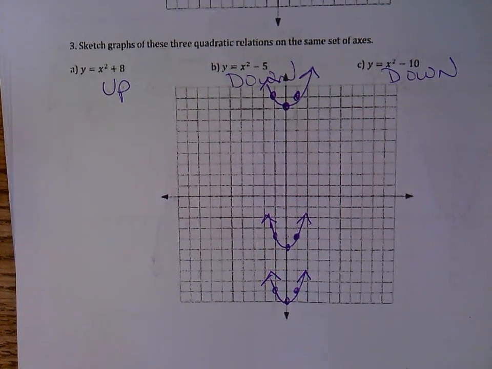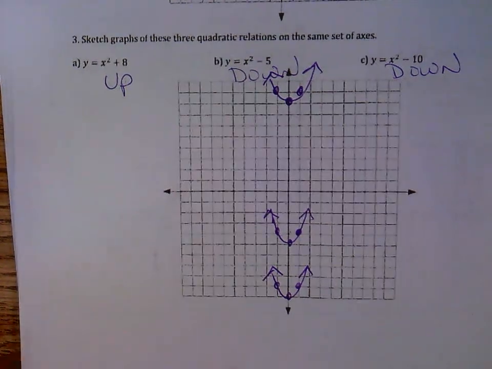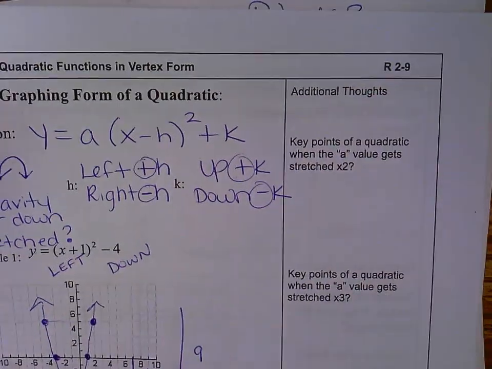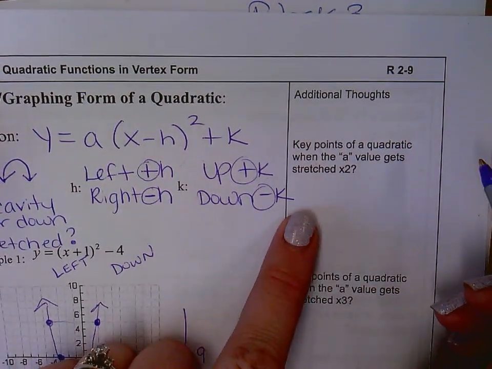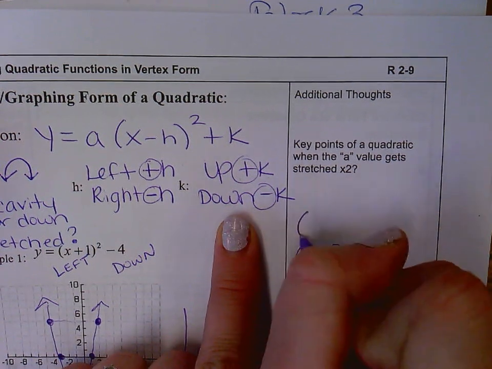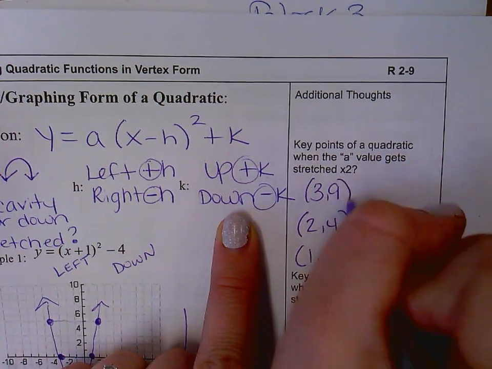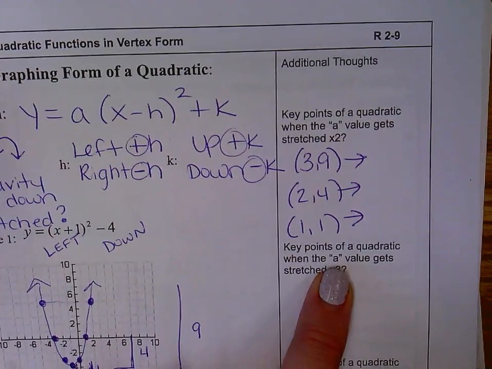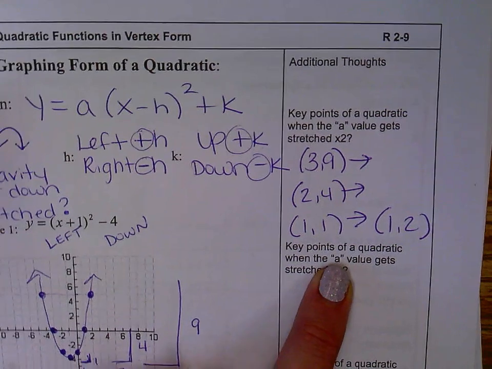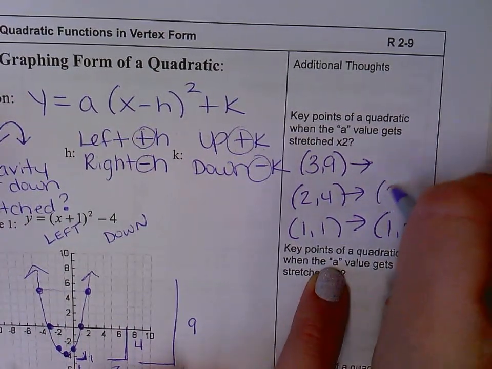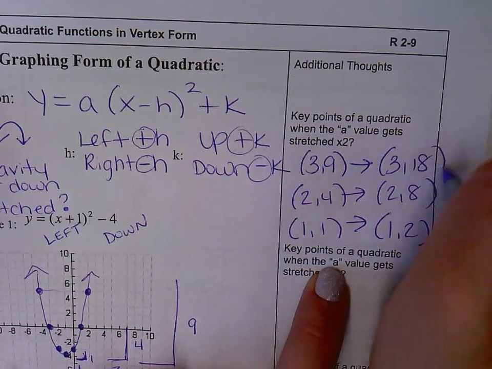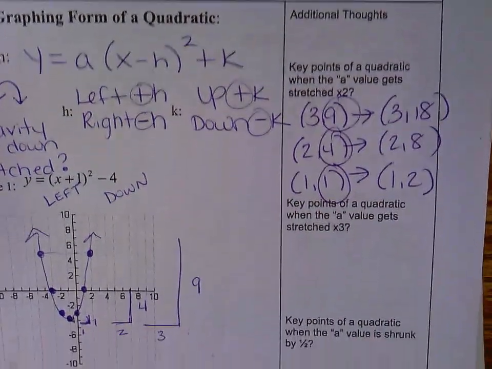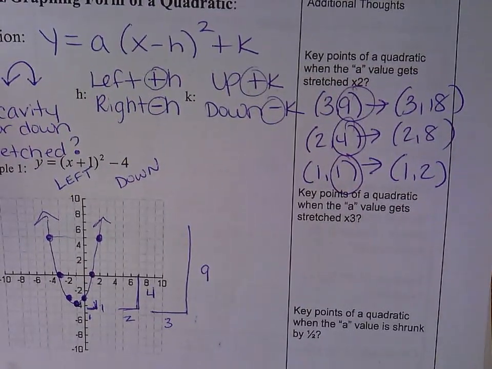There's one more thing I want to add before we go away from this on your resource page. Can I go back to the resource page? Remember I said I was going to add the parent points for a transformation. If you go back to R2-9, because we've already listed the parent points, I wanted you to list 1, 1, 2, 4, 3, 9 one more time to show how it changes when you multiply by 2. It's exactly the points that I had written on the board before. 1, 2, 2, 8, and 3, 18. You're doubling each of the y values, but the x value stays the same. So this is on resource page 2-9.